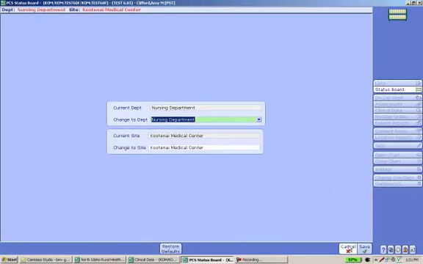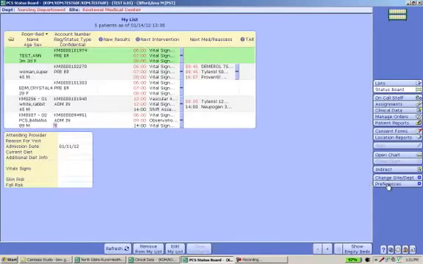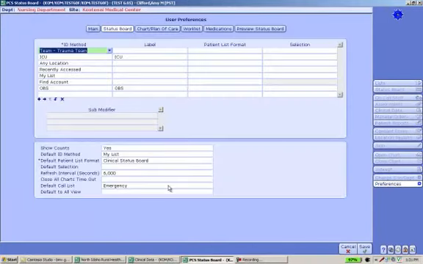It would allow you to choose a different site if you need. And the Preferences will allow you to set your manual preferences based on your use of the system. They are set for you already, and once you become more familiar with the system, you'll be able to manage your preferences better.